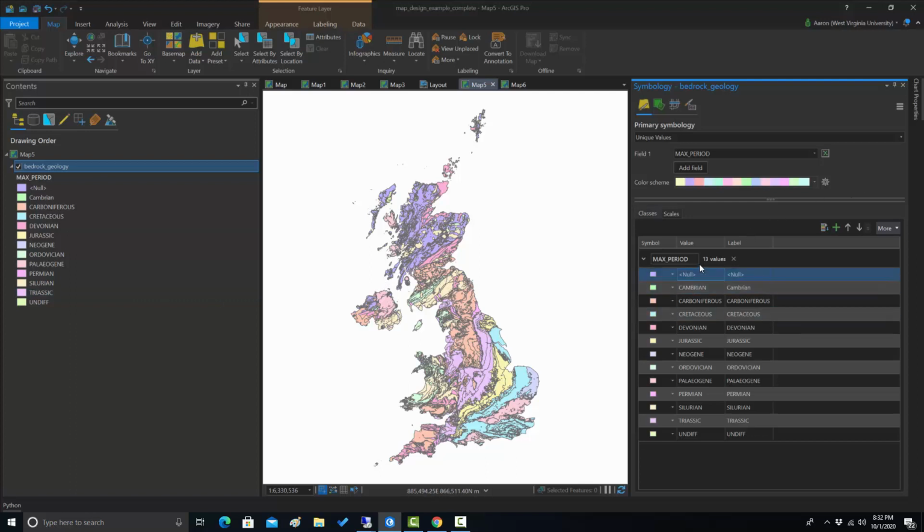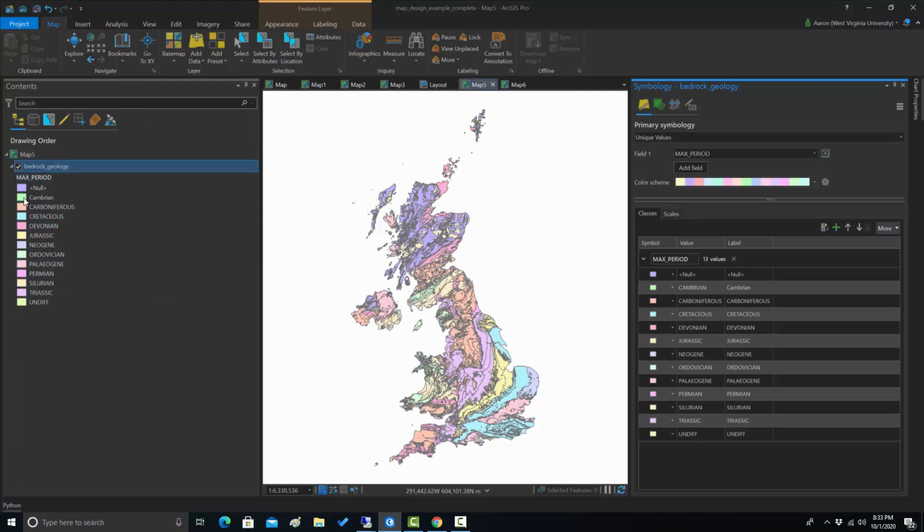All right, so let's talk a little bit about changing colors. Since this is unique symbol and it's not like a stretch where you're going to have a series of colors like for continuous data, it would make sense to edit these separately. Note that this can get complicated when you have a lot of categories. You've got to find ways to differentiate the units with colors, but without running out of options. For something like this, probably what would make most sense is to make sure that the colors of adjacent features or adjacent units are different, so that the boundaries are very clear.